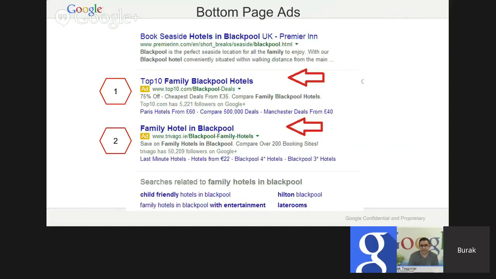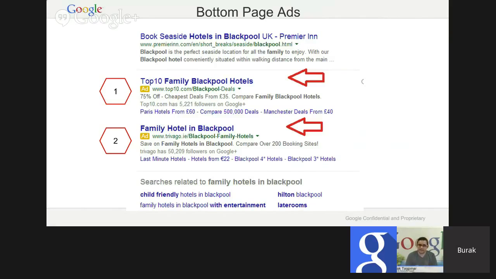Which means that if you're looking at your position in the user interface, and if it says 1.8, for example, it doesn't mean that your ads have appeared at the top slot. Sometimes we get the question, hey, my ad position on average is 1.8. Why is my CTR 1 in 1,000? It's because your ads have probably appeared at the bottom of the page as bottom page ads, or on the right-hand side. So there is only one way to see if your ads have appeared on the top or not.